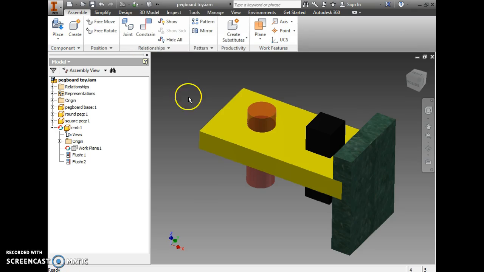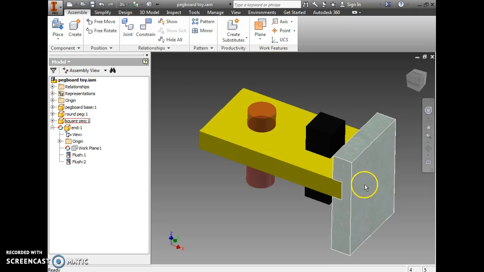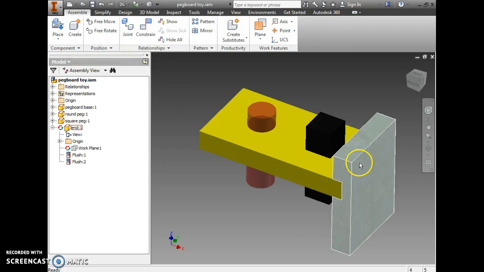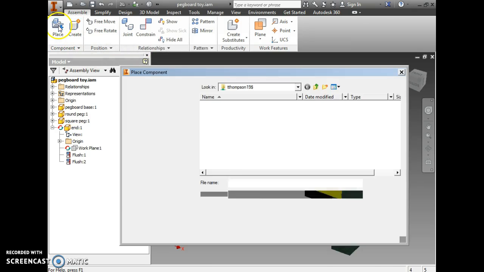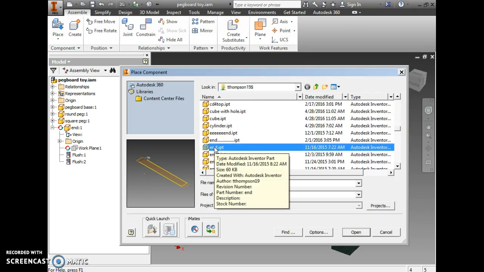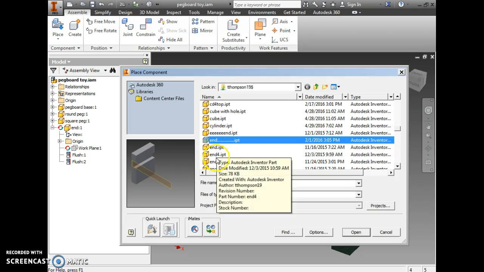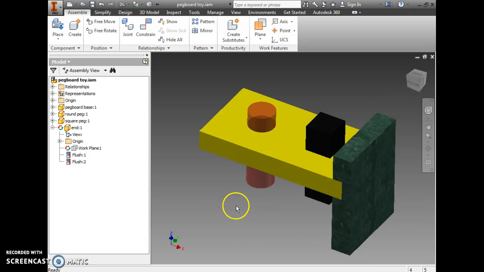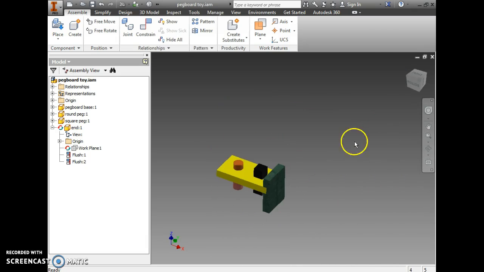Now, I only have one end, and like I said, you only have to create one end. I should be able to come over here to this end. I can either go place and place an end, or I can copy an end. Let's try place first, see if I can find it in there. I wasn't really paying attention if it went in the right spot, so let's check. That is not the right one. Neither is that. So since I was not paying attention, I'm going to cancel that, and I'm going to take a different approach.